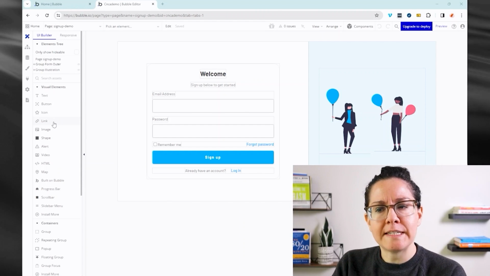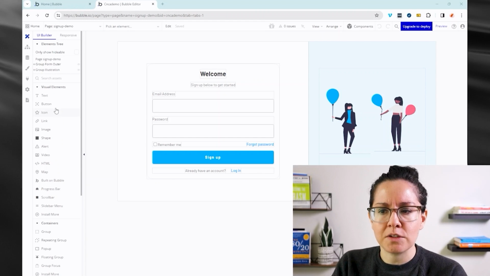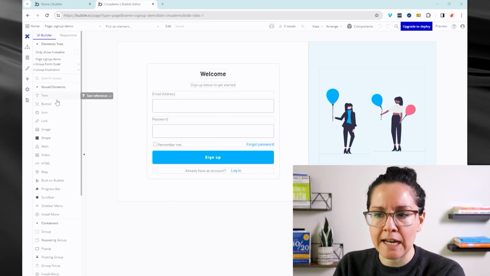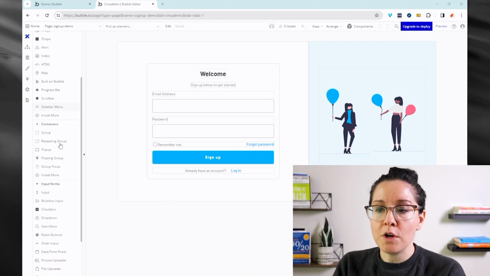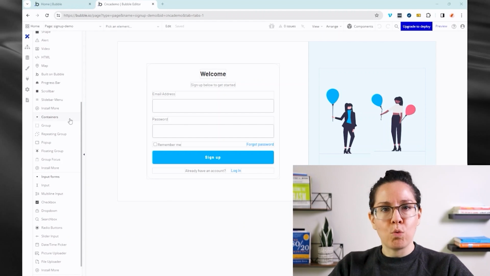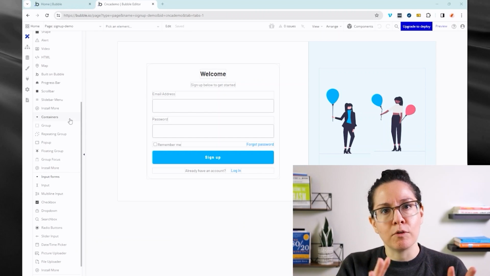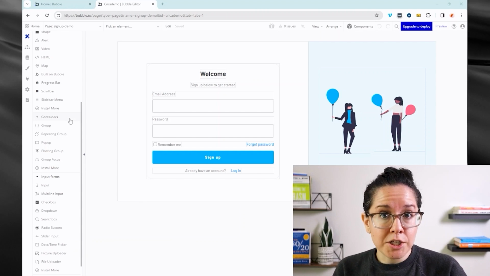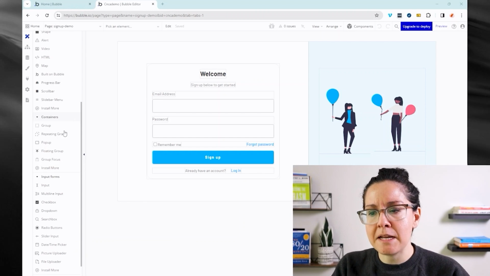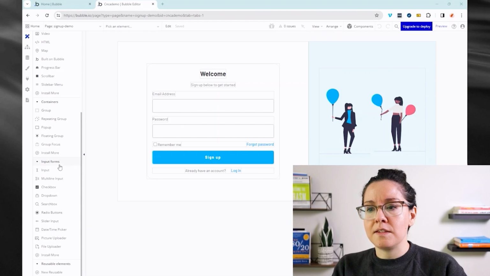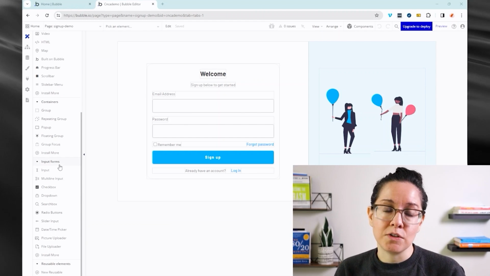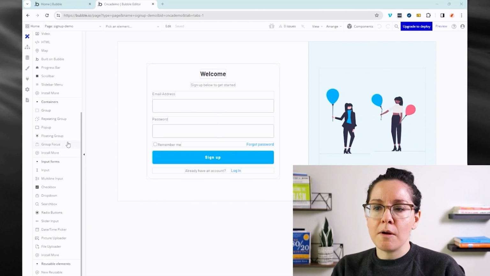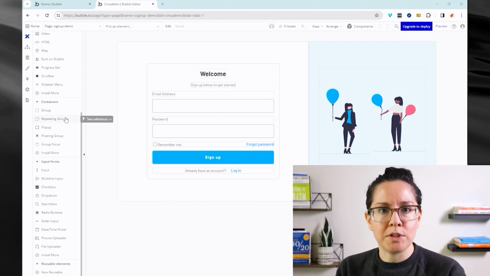The visual elements are broken down into different categories depending on the type of element. So you have things that are generally clickable, or just something to read, like text, buttons, icons, things like that. You also have containers, so ways of grouping elements together so that they can move around as a unit. Containers also have very special properties that work with your logic so that you can reference information from your database, and also input forms. This is how your users can really interact with the application, so they can type things in, they can make selections, they can search for things, right? So a combination of these visual elements will help you put your design together.